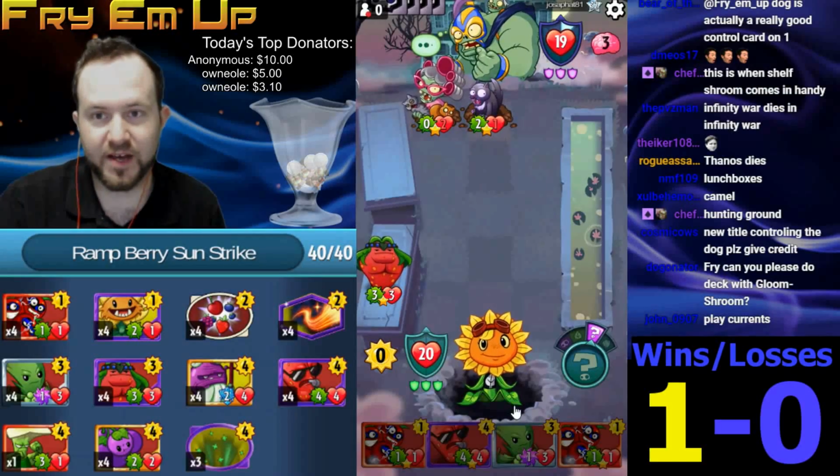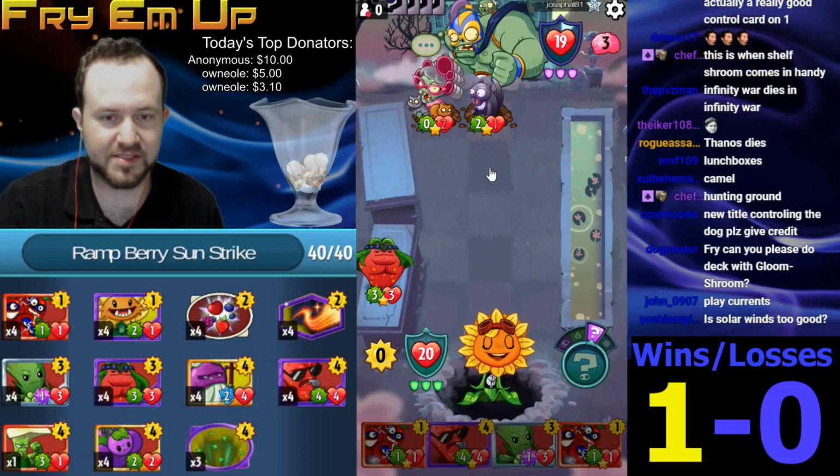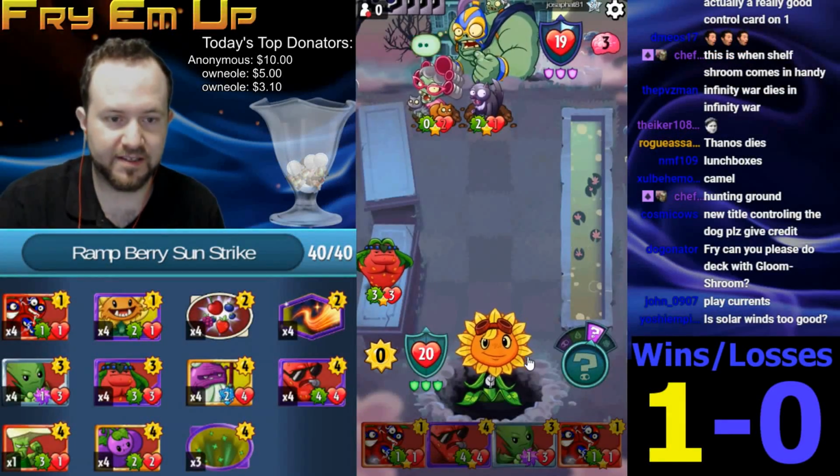It's probably gonna be Lunchboxes, and we're gonna get hit hard this turn. We'll probably take 7, 8, 9 damage this turn, but next turn is gonna be redeeming. We're gonna absolutely ruin this guy.